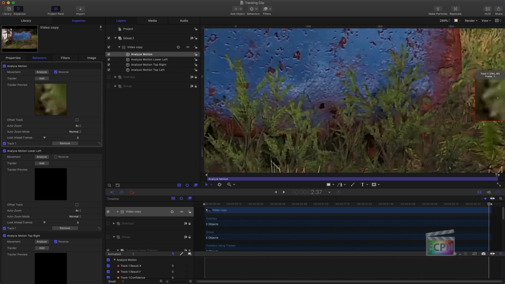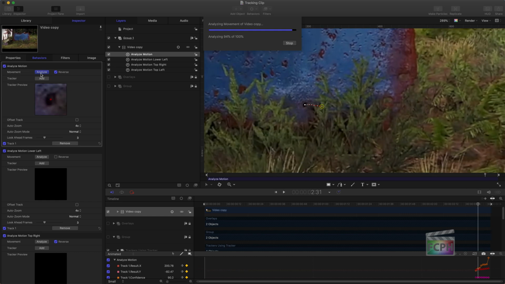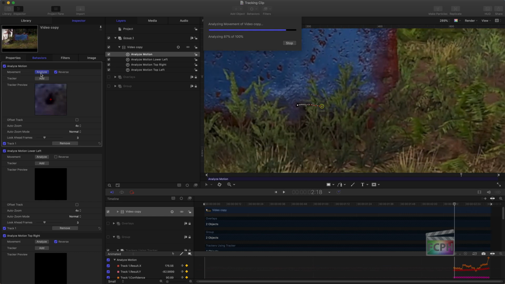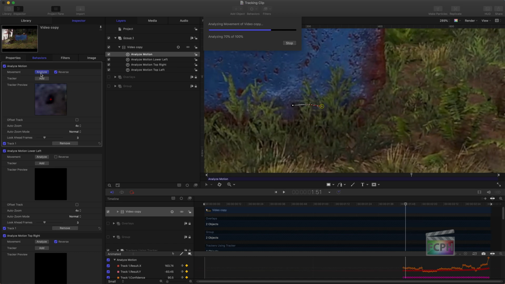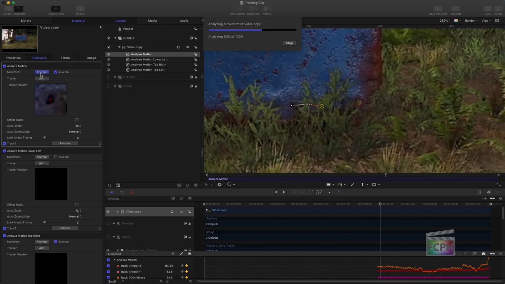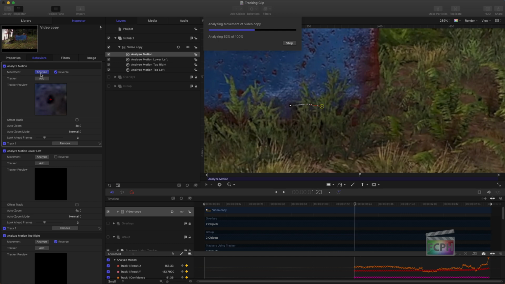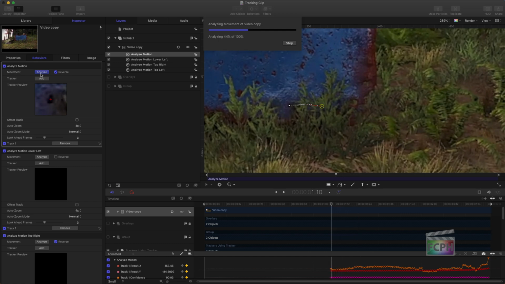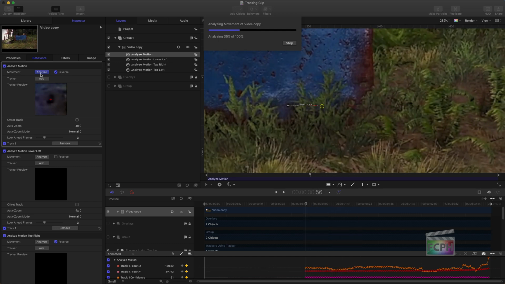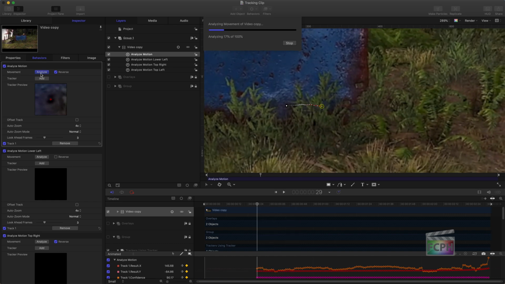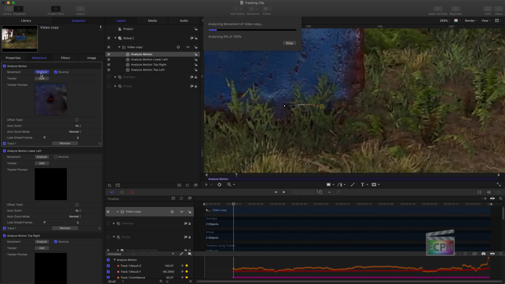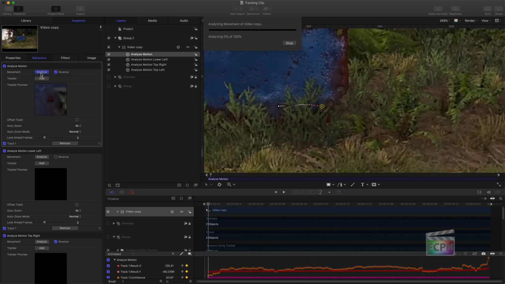Let's try this dark area right here just for the fun of it. And I'm going to hit analyze and we'll see if this dark area can do it. And with this one, what I hope is it should work straight through, right? Because it's a dark circle about that size. It's pretty small in the grand scheme of things, but for these tracking purposes, it's large enough, but not too large that it can't grab onto it very well. So that's an example of a really, really nice spot. So it tracked it perfectly, right?